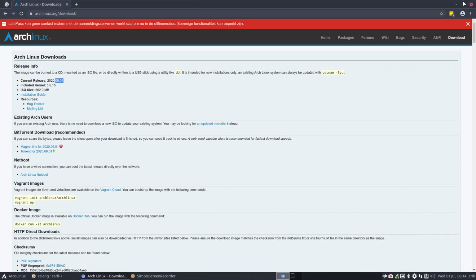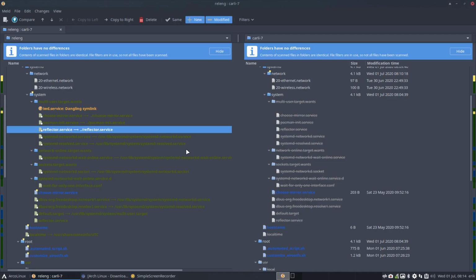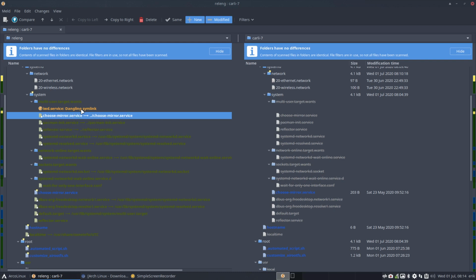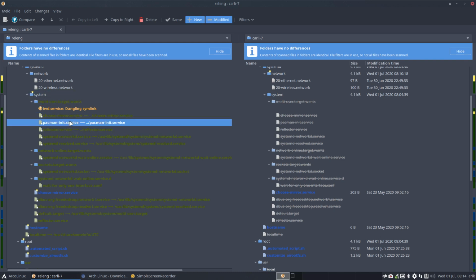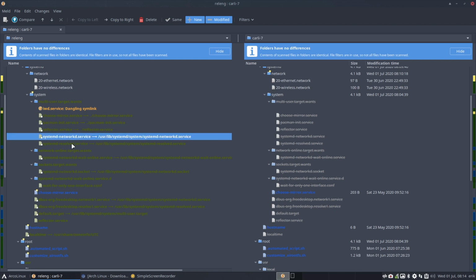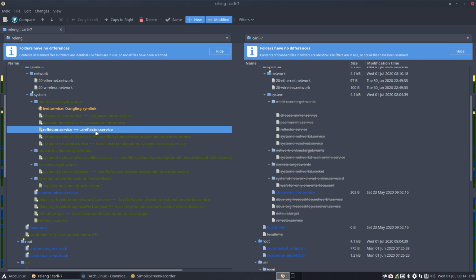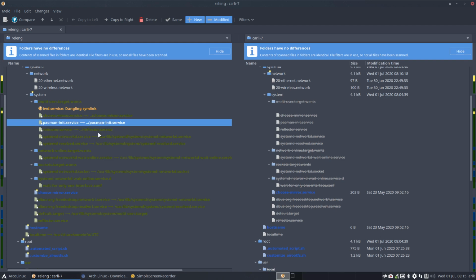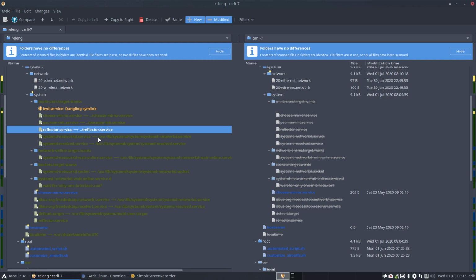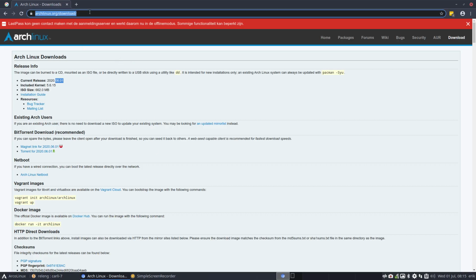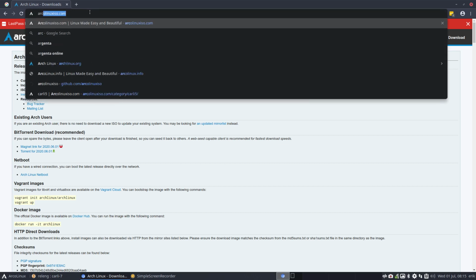Okay. So somewhere today, I hope to see the new ISO, and I'm probably gonna include these things because this is the Arch ISO, right? Okay. So let's, that's always going up for the network service. So this is all how to get to the internet and Pacman init service here. Initialize it, reflector service. We know the word reflector. You can Google the word reflector, and it's all about mirrors, getting the best mirrors.